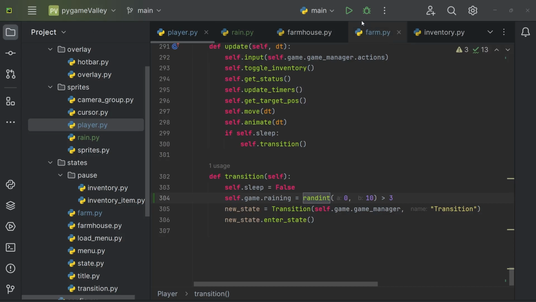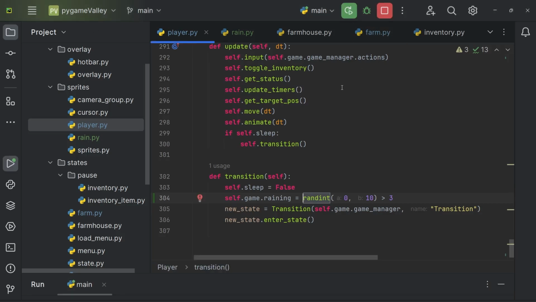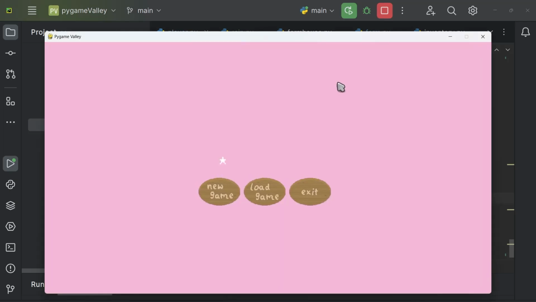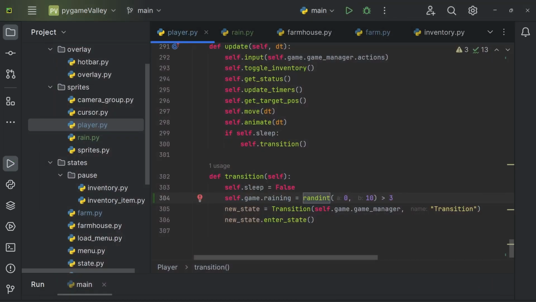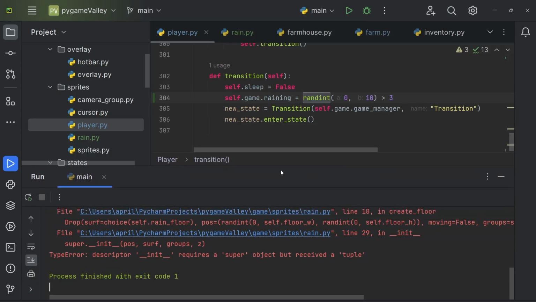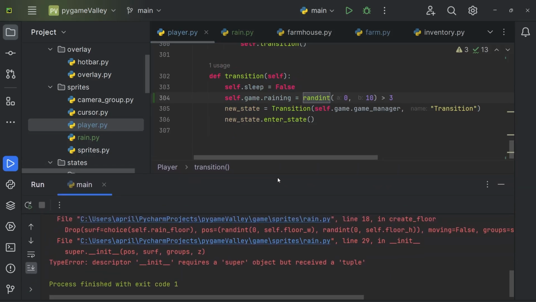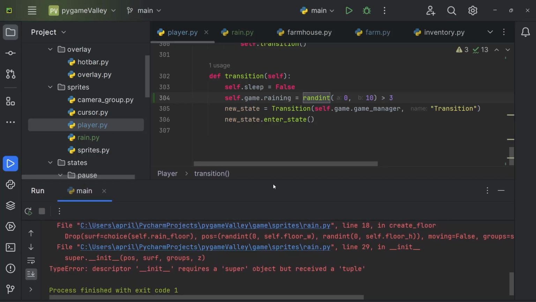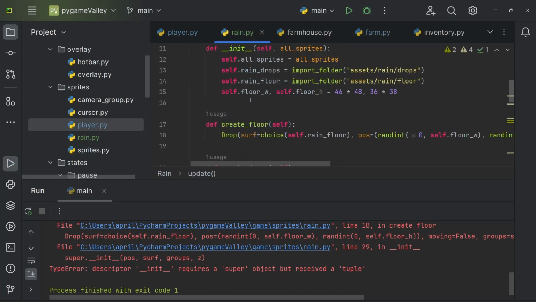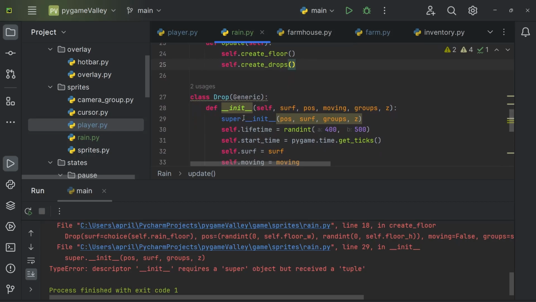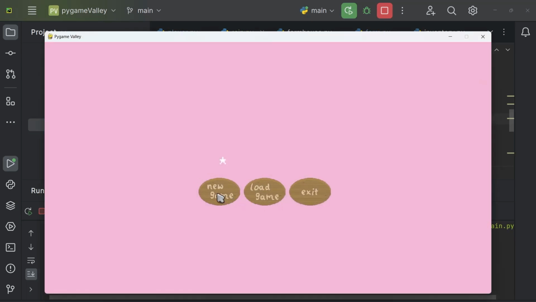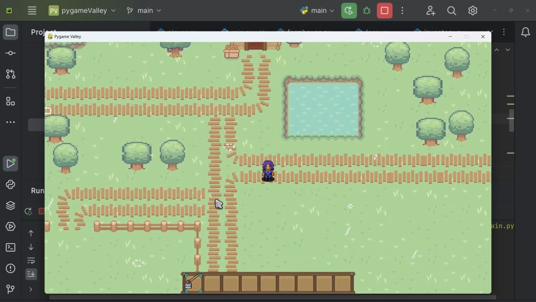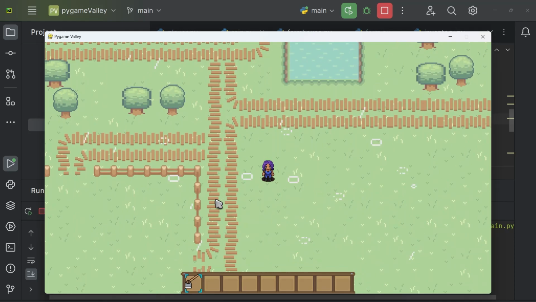So let me make sure that that's working. Oh, I broke something. Init requires a super object but received a tuple in rain.py. Oh, I forgot that. Was that it? Okay. And it's raining. That looks good. We've got our rain floor.